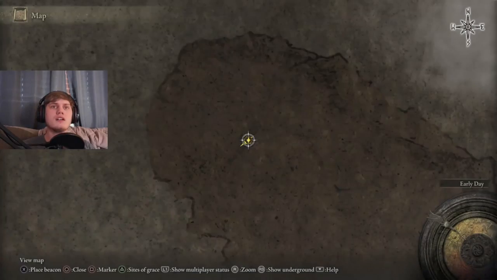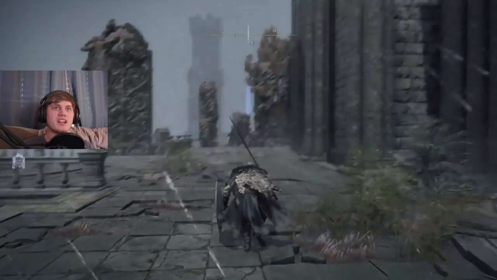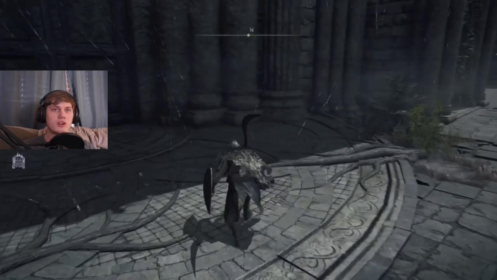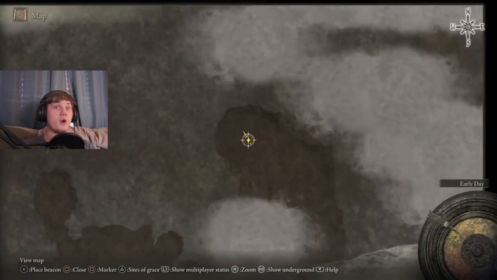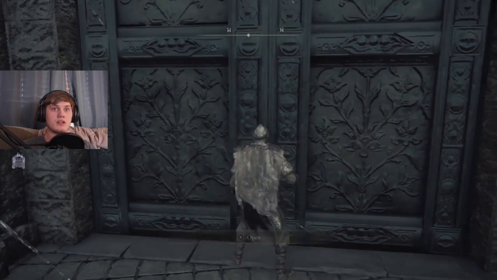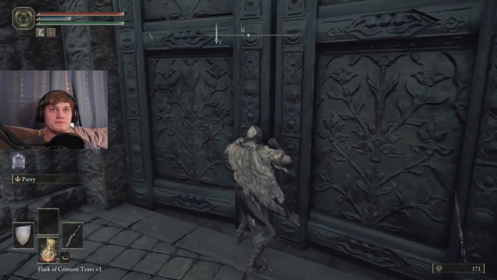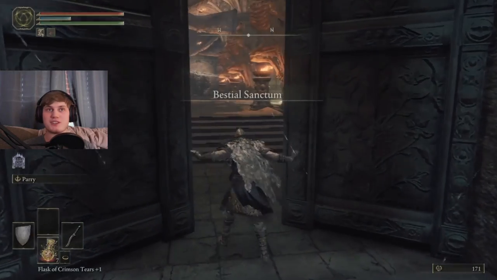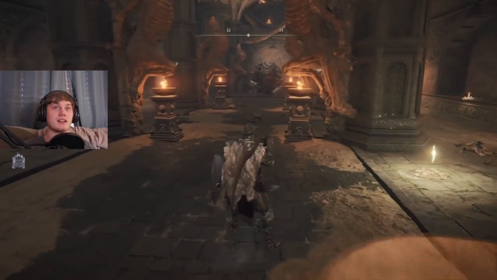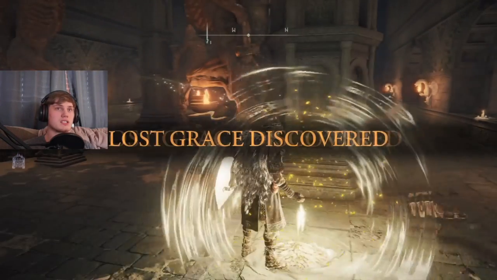Do I have a map marker? What is that blue light? What? Where are we? We're way up here? Not a fan. It's got that music though. It's got that Bestial Sanctum. We read something about the Bestial Sanctum. Is that a bad guy? It's right next to a grace.